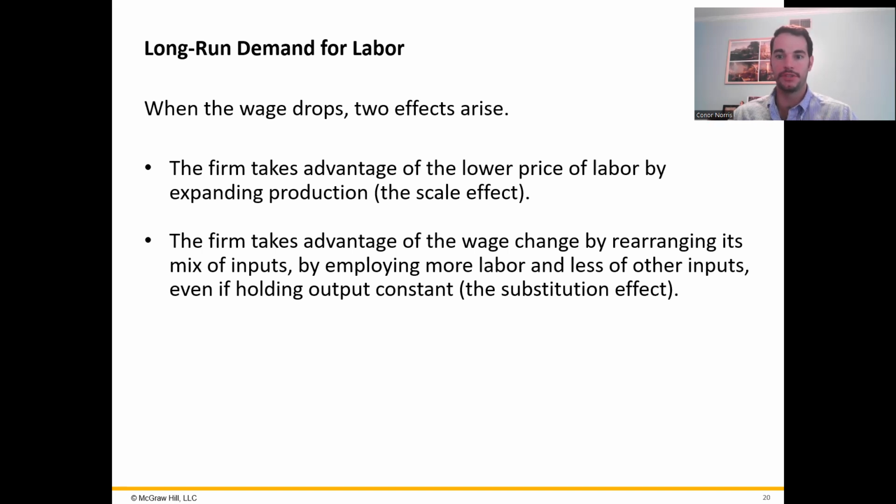So in the long run, firms use their production function to determine the most efficient mix of labor and capital. So now they're concerned about both instead of just one before. This production function helps firms understand how changes in both the quantity of labor and in capital affect their total output, which helps guide them in making optimal decisions. In this lecture, we're going to explore how the long-run demand for labor is influenced by changes in wages, in capital costs, and in other factors. We'll then look at how firms adjust their labor and capital inputs over time to achieve their profit maximizing goals.